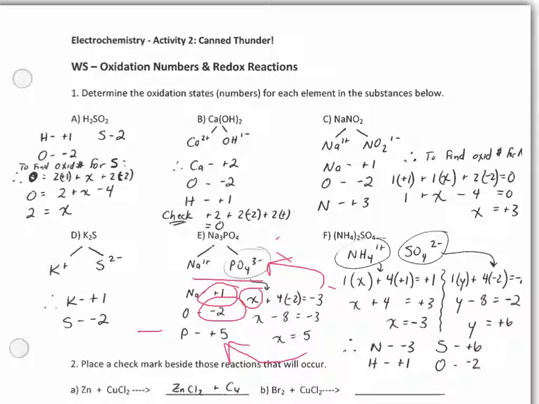And so this number that's cut off here should be -2. And I solve for both. I don't know the nitrogen and don't know the sulfur, so I solve for X to get the nitrogen, solve for Y to get the sulfur, and right down below here is my set of oxidation states for each of the elements in that compound.